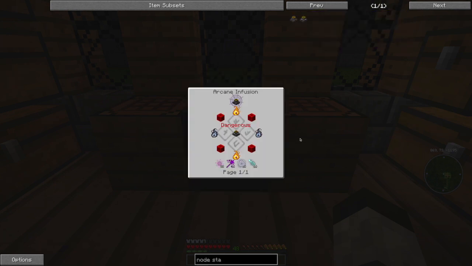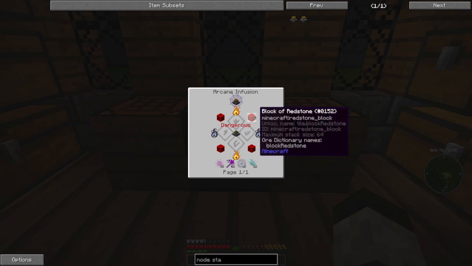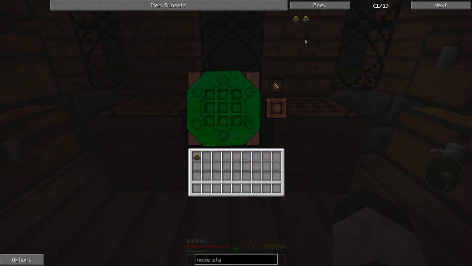Ooh. Okay, so I'm looking at this and saying I've got the middle bit. I can probably come up with enough redstone to do that. I can make the alumentum and the niter. But this worries me. I don't know that my infusion table is quite up to the task for that. So I think I might just stop here.